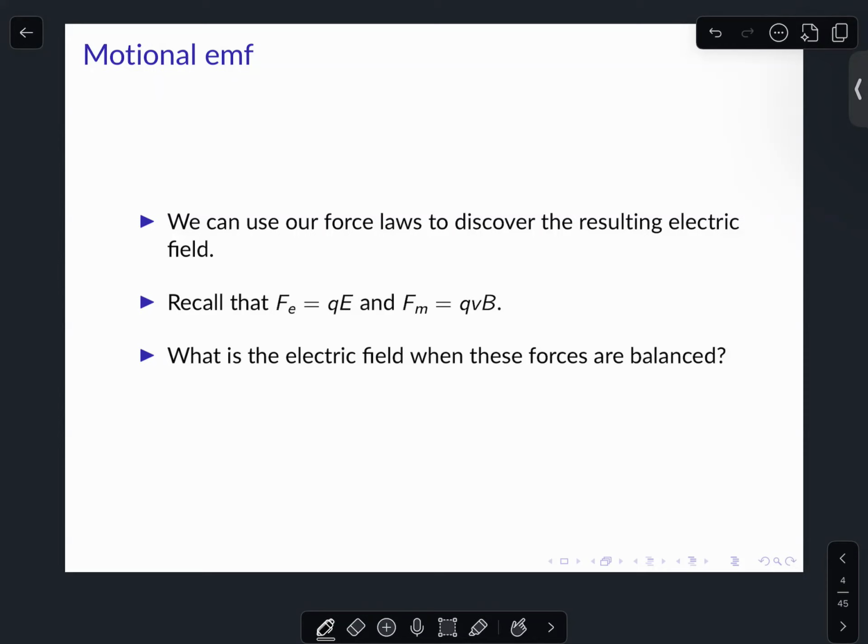Q delta V. Q delta V is energy. V equals ED. Or we could say E is volts divided by meter. Volts per meter, voltage divided by distance gives you electric field. It's another way of picturing electric field. V equals ED.